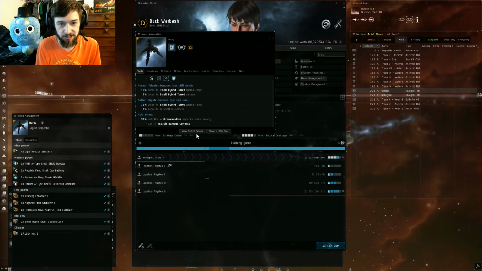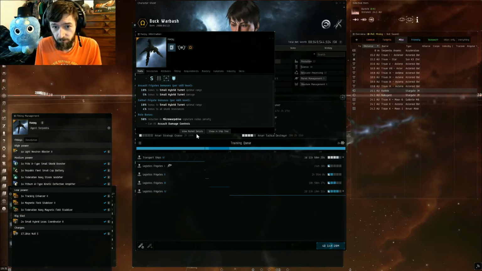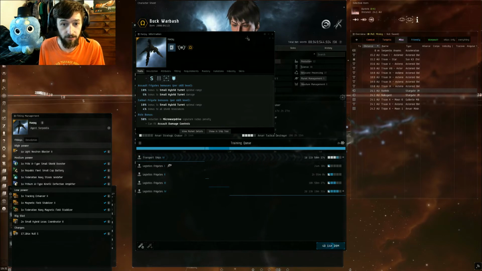Since the assault frigate changes, we now have a cheaper fit to do it, whereas we were running like a 400 million-ish Hawk to do this. It was ridiculous, so let's not go there. But since the changes to the assault frigates, we have a cap stable Harpy that does it very, very well. The Harpy's bonuses are the key.